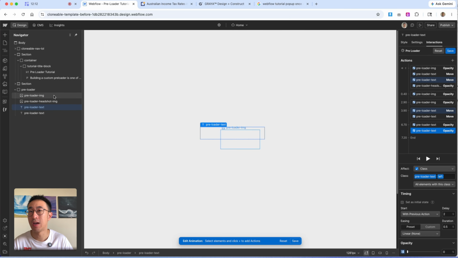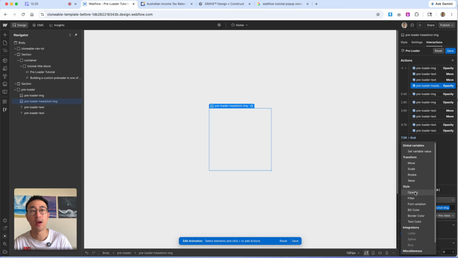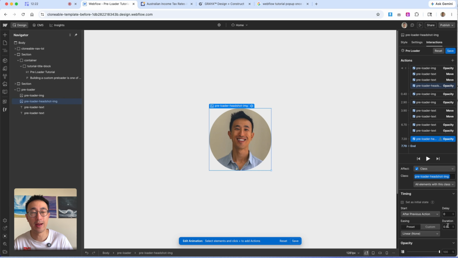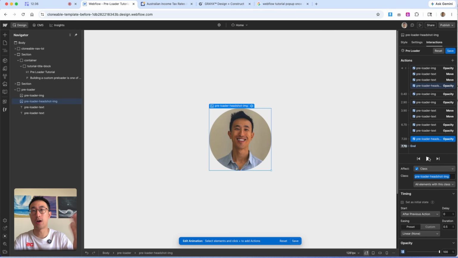And then finally, we show who is the wannabe Webflow developer. We'll select my headshot image right here, which is set to 0% opacity. We'll create an endpoint, we'll hit opacity, and that's it. Change the opacity to 100, and we'll hit play. So again, logo disappears, text comes in, and then text fades out, logo comes in. That looks pretty gangster.